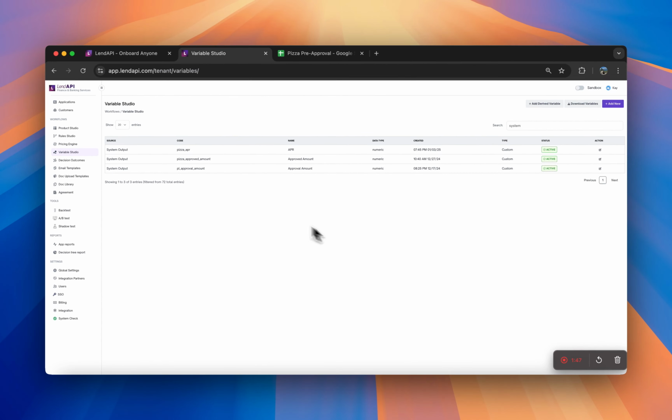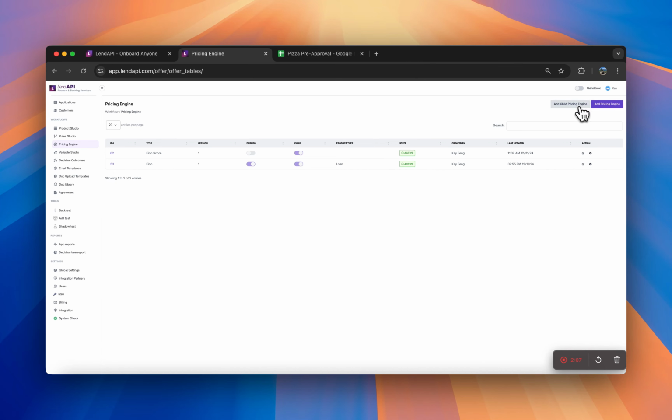So once you navigate to the pricing engine, you will see two very distinctive pieces of features listed out in pricing engine. One is a pricing engine itself, as well as a child engine. So much like the Rule Studio, the pricing engine can be broken into different pieces and connect back to each other.